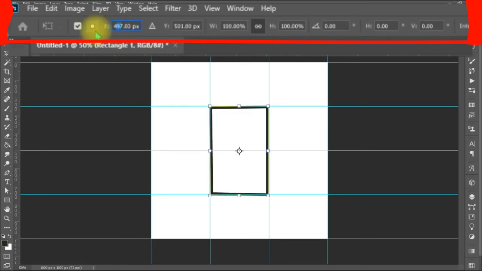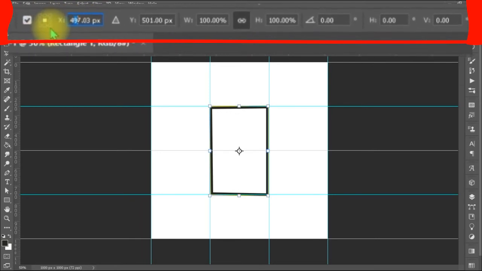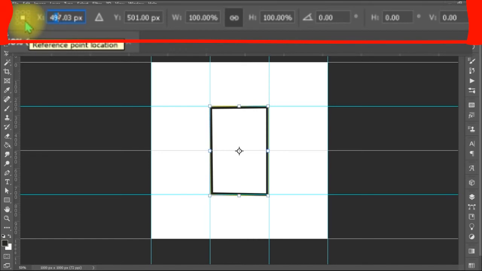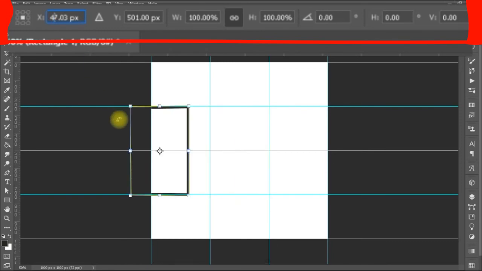Okay, so all this depends on these 9 squares here. These 9 squares make the center of rotation. So you can see that the center of rotation is at the center. It says the reference point rotation. So it is here at the center, and when you change the XY point of your triangle, it's the one in the center here. It's roughly this 1000 by 1000 image working plane, so that's roughly 500 by 500. That's the center point. When you change it to 50, the X is translated to 50.